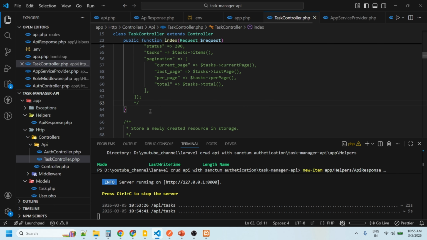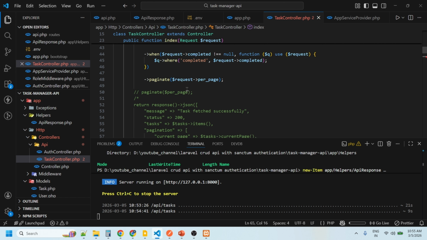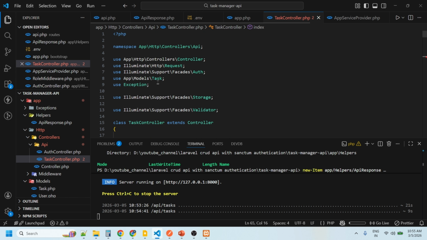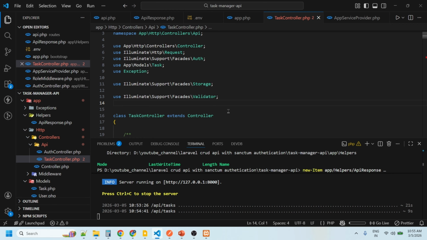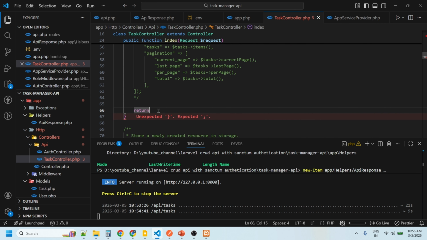Now I'm going to write return, and before this we need to add this API response helper in the header section. Use App\Helpers\ApiResponse. So this API response we will use here after the return.